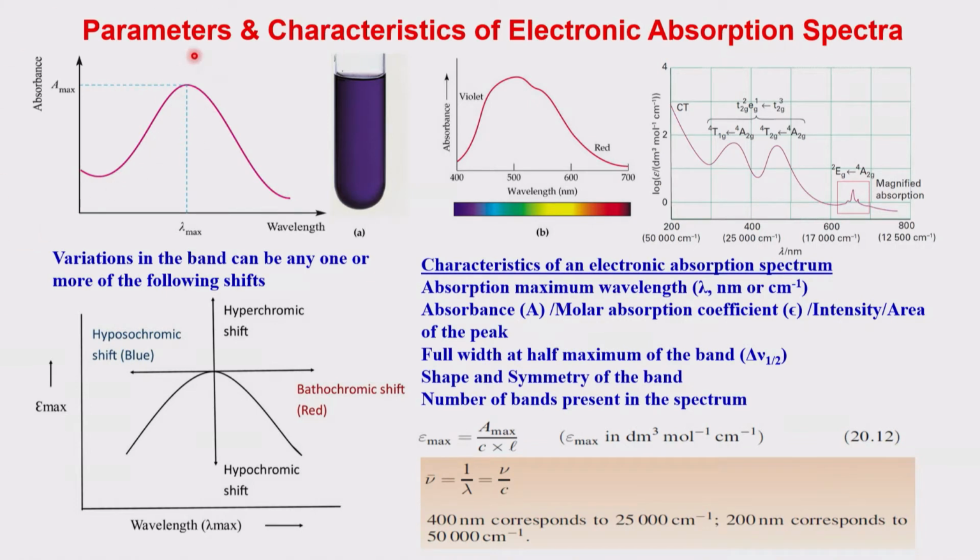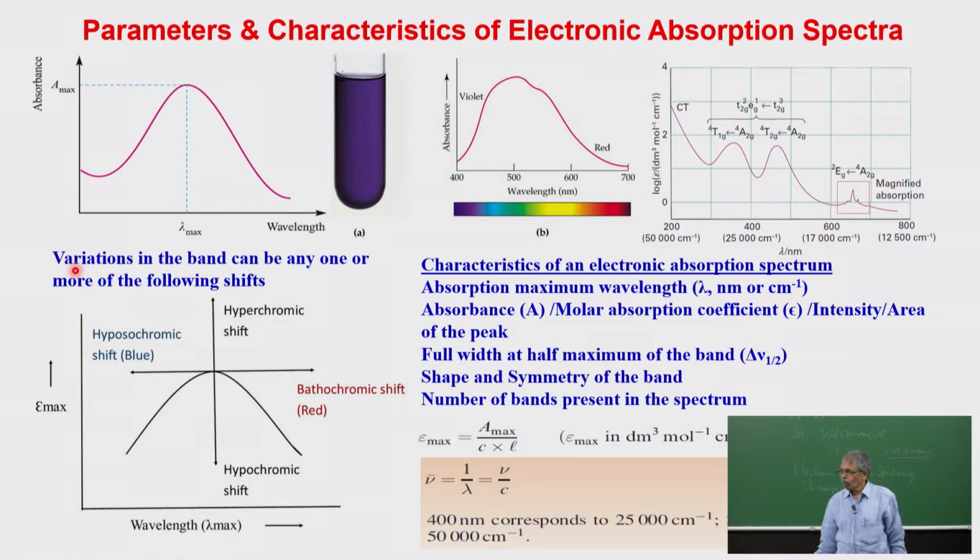So this is one of the spectra for a real compound. So what do you see? You have an x-axis, a wavelength which is plotted, and the absorbance on the y-axis. So what kinds of characteristics can one derive? It is not necessary that it looks very nice, smooth and symmetrical.